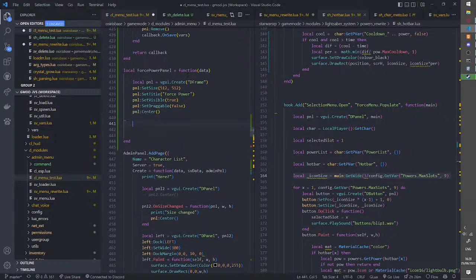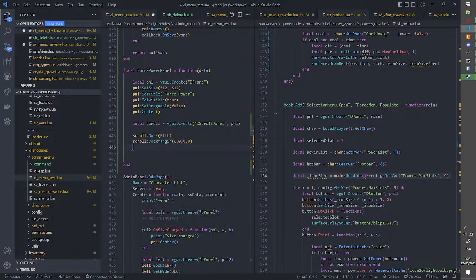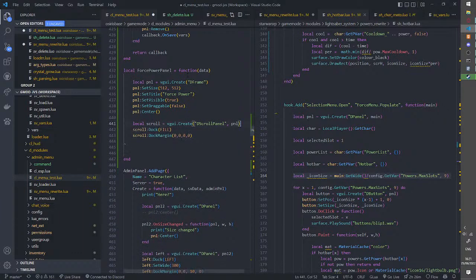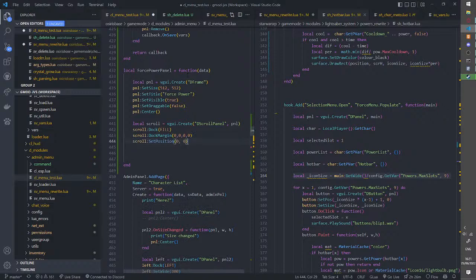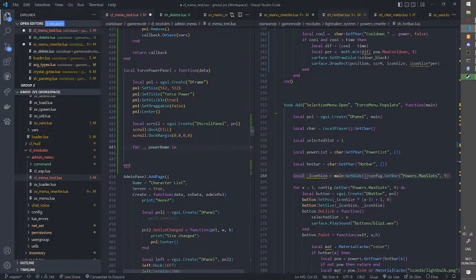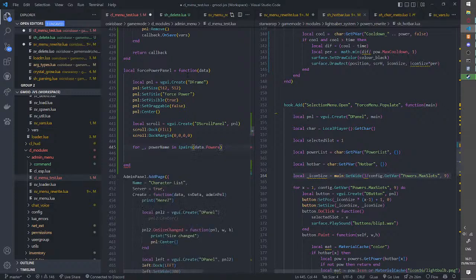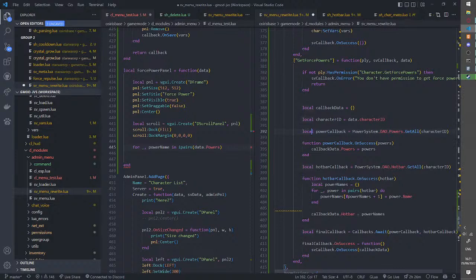And then if it's completely wrong, we can... I mean, this works. Don't know about that set position. For our name in ipairs data dot powers, was it? Yeah, powers. Do.